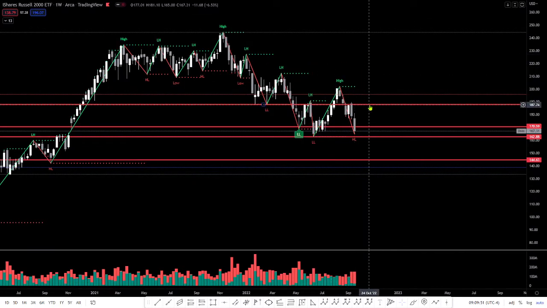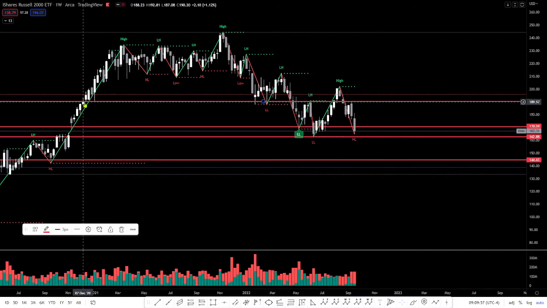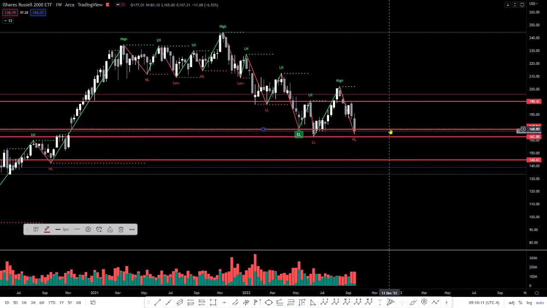So we know that I plugged this one in, but it's more or less here. So I got resistance, then I got support. Down here I got support, then it breaks through, and I get resistance, breaks through, support. So this is a key level. So all I'm just trying to do is on the monthly identify them, on or around, and then these end up being my weekly resistance levels.